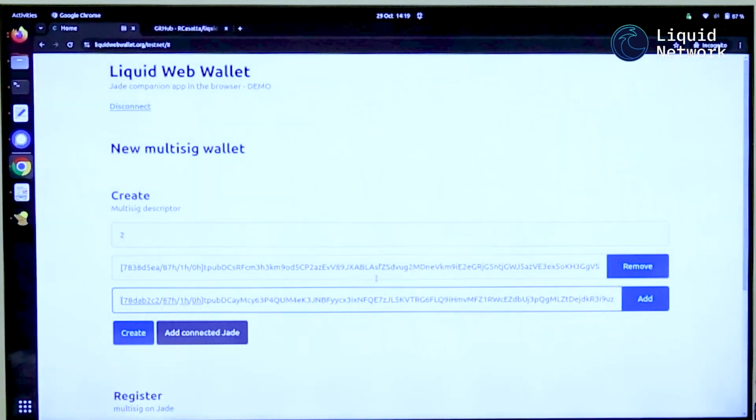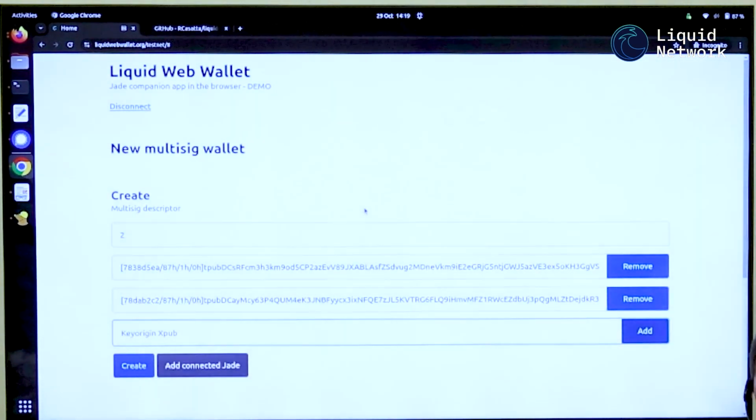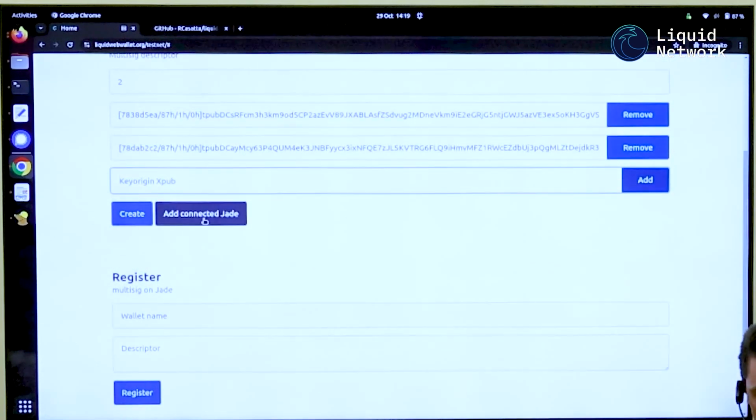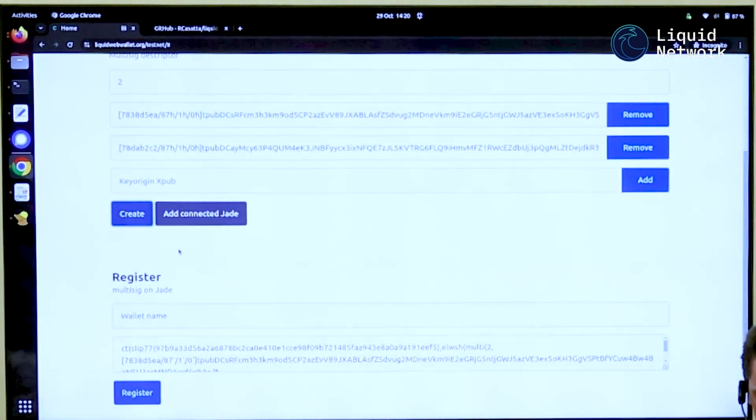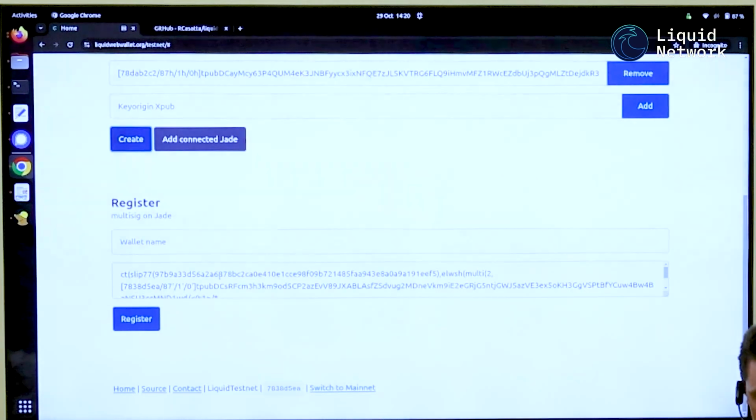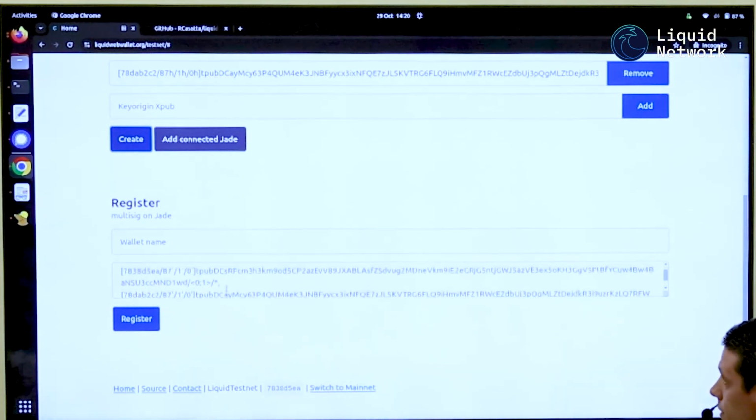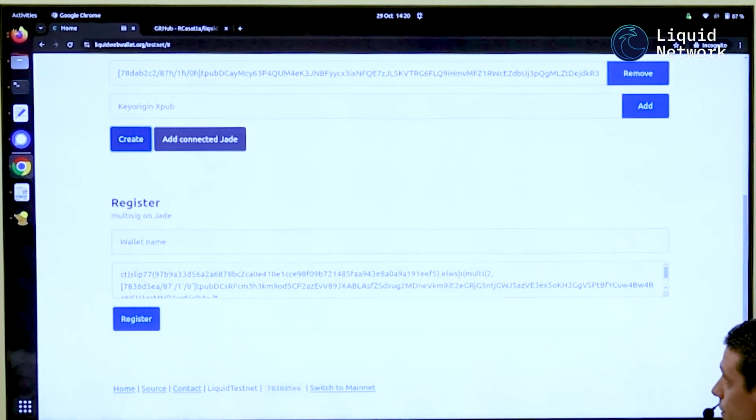Seems correct. The fingerprints are oddly quite similar, but they are not the same. So we have a 2 of 2 right now. And we have the wallet. The wallet is just a descriptor, and it's here. It's fairly simple. CT is 77, and this is the default stuff since we're dealing with Jade, saying settings, what you want. And then is a witness script dash, multisig, 2 of 2.